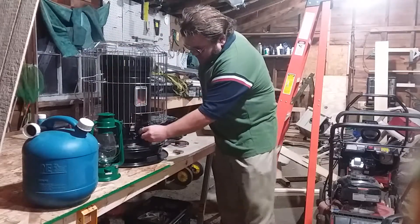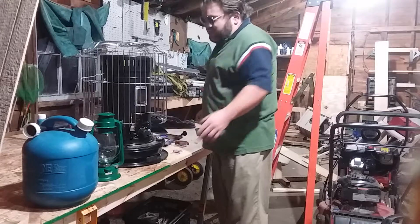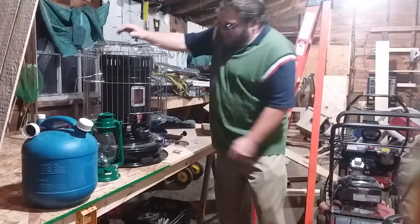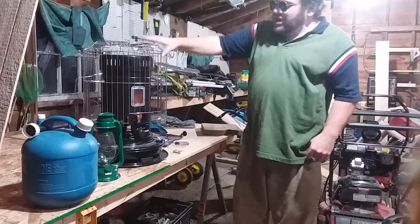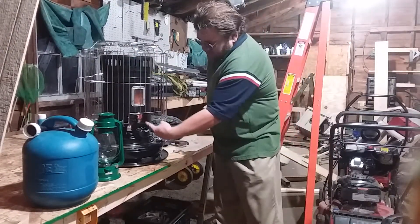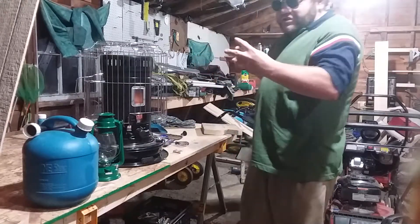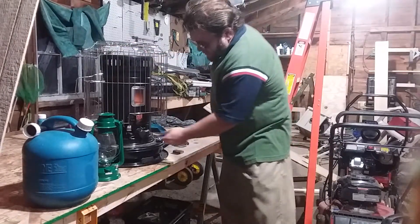Adjust your flame and it should be a nice flame. It takes a while and then it will eventually heat up. Right now I can already feel it at the lowest setting. That's why they have a cage on this — to help keep you from touching the hot part. On the inside there's a little cone, and you slide that back and forth. The cone will start to glow orange, and once it glows orange it will get hotter and produce more heat.